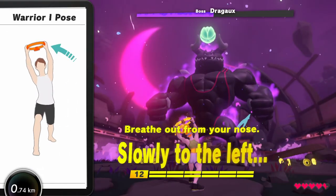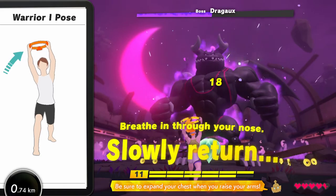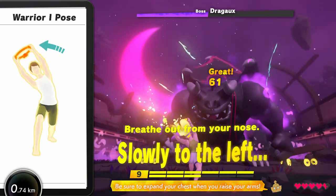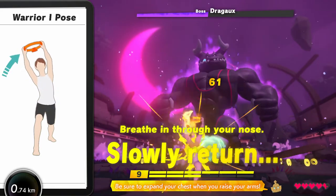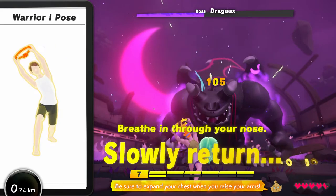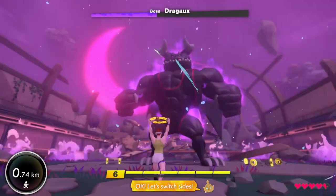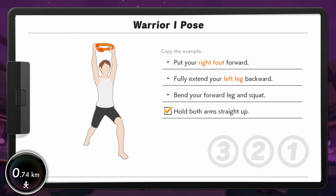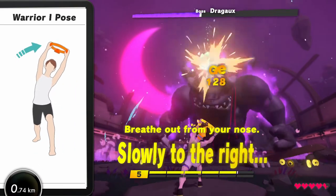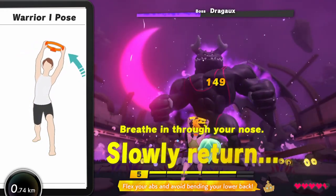Slowly bend to the left. Slowly return to the starting position. Be sure to expand your chest when you raise your arms. Okay, let's switch sides. Don't forget to switch legs. Slowly bend to the right. Flex your abs and avoid bending your lower back.